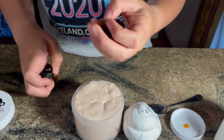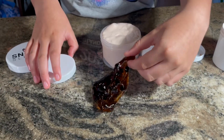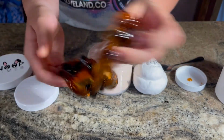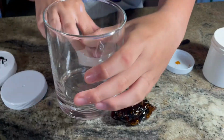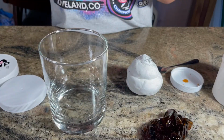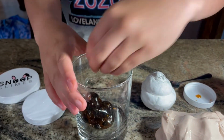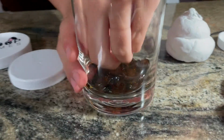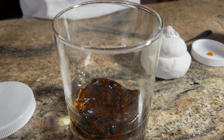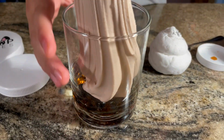We can use some of this. So we're gonna go ahead and put this in a cup to make it look like a drink. We're gonna put this in the bottom. I would say I'm a boba connoisseur myself. So here we go. The details in these slimes are so good.